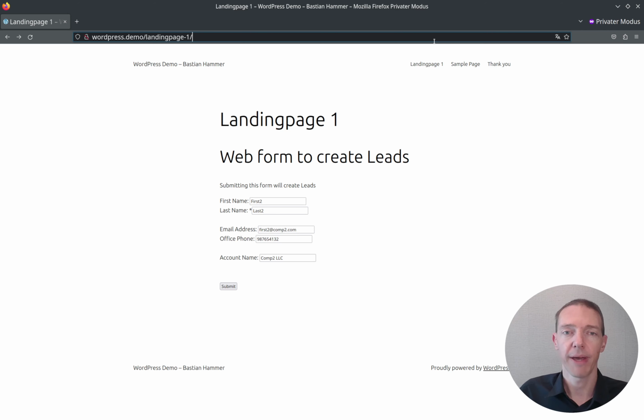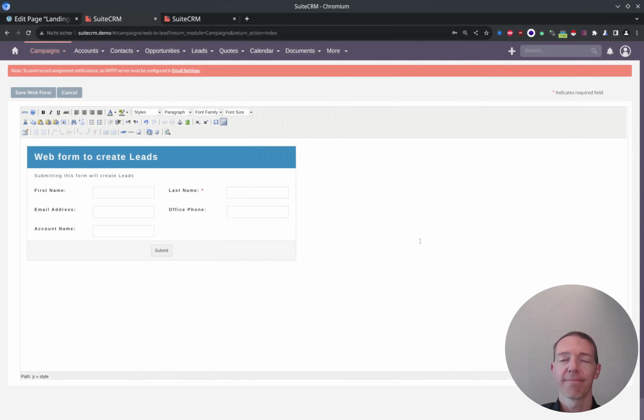So in order to make it look better, you basically only need to have those fields here, and you need to tell the WordPress form later on where to send the data to. So this would be working as well. And then you've got the best of both worlds. You can customize your forms according to how your website looks like, and you can send the data into a secure area in case you want to have your CRM being completely off the internet or not connectable from the internet itself.